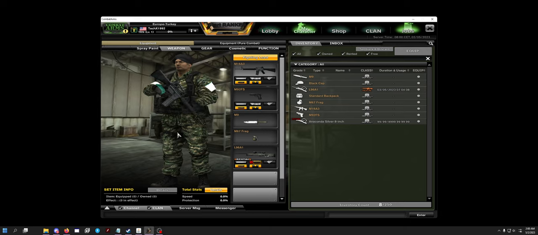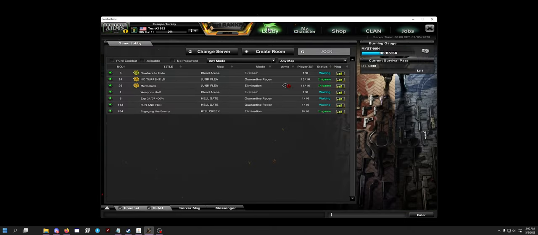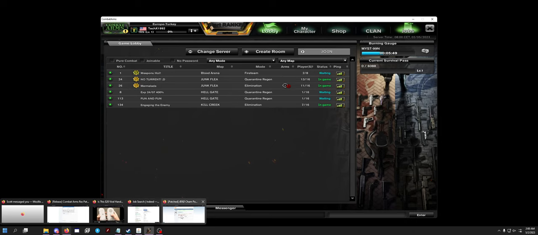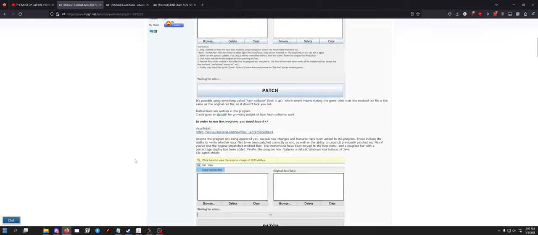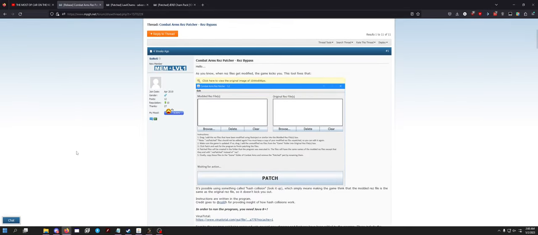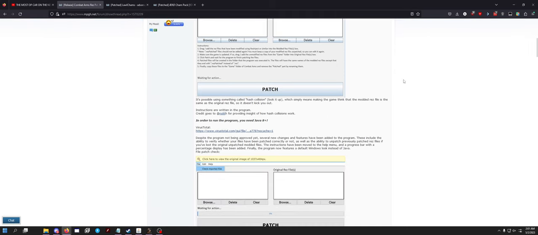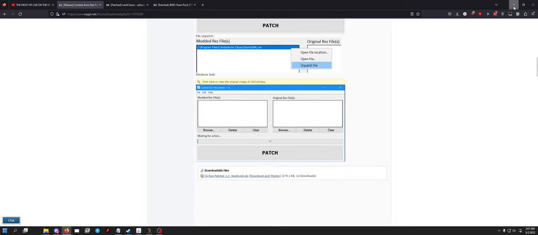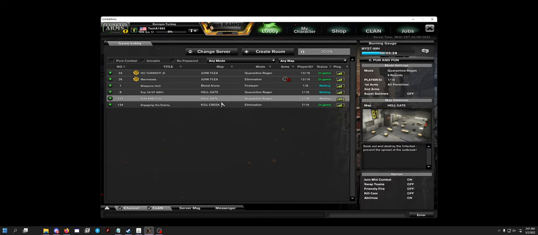But you might notice something. Res chams. Yeah, res modding is back. How weird is that? There is a patcher. I got way too many things open. I've been going through a lot of old chams and stuff like that. There is a new patching method for res bypassing. If you want the files and the instructions, go on MPGH. They are posted there in the CA res modding section. But I'm here to show it off real quick.